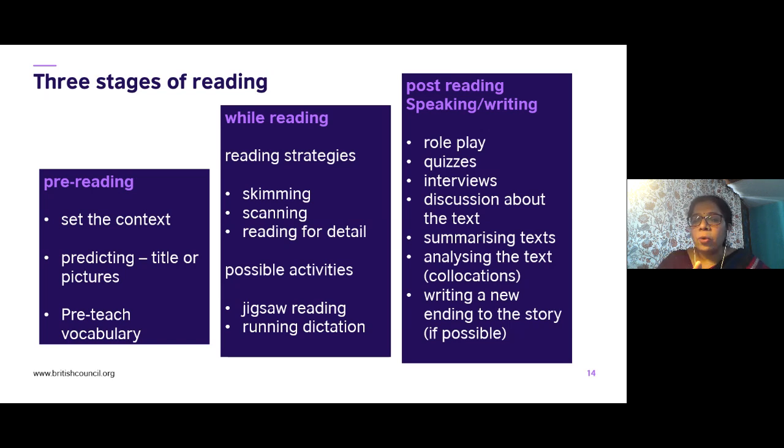Either two students or maybe a group of 3 or 4 can get together and discuss the text. So for example, if it is a story, an activity that students can do is writing a new ending to the story. Of course, this will depend on the level of the students. This you could probably do with children at the secondary level. So you could give them the task of discussing together and writing a new ending to the story.